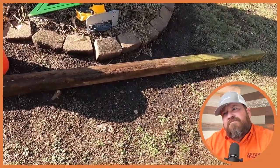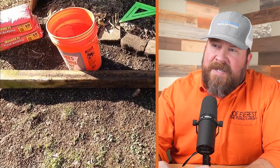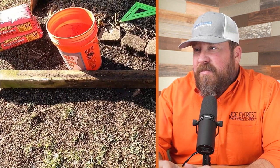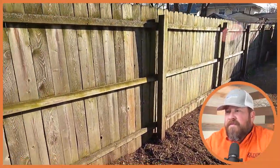He has a 4x4, a 10-footer, and he's going to cut it to 8. When replacing posts, you'd go back in with a new post. Usually the height of the fence is about 6 feet, but you're supposed to be 2 feet in the ground — though 2 feet is kind of an outdated measurement. ASTM standards call for 30 inches or 6 inches below frost depth, whichever is more. Here in southwest Missouri we're at about 20 to 24 inches. Chicago is probably a good bit more — I don't know that 24 inches is adequate for structure or to avoid frost heave.